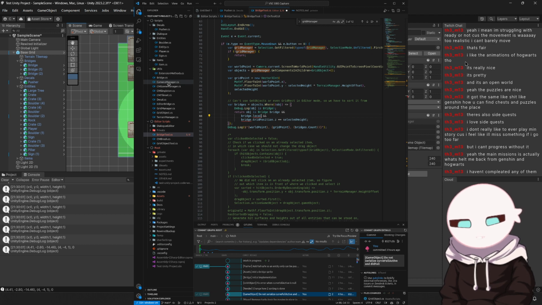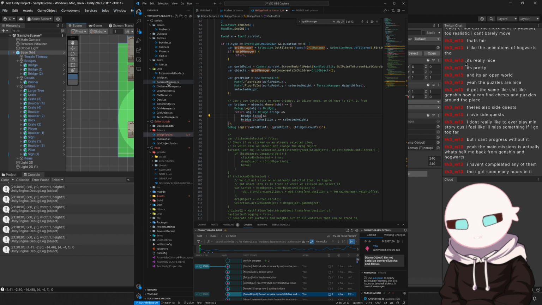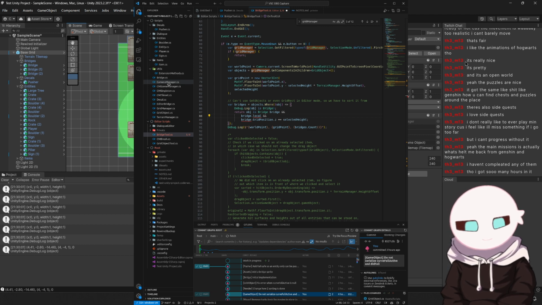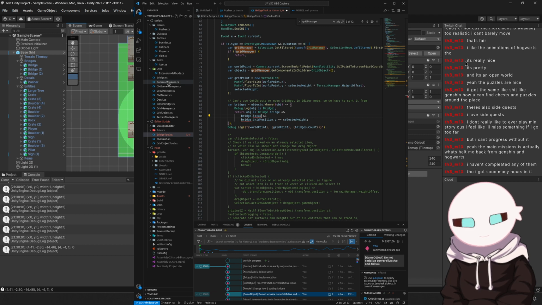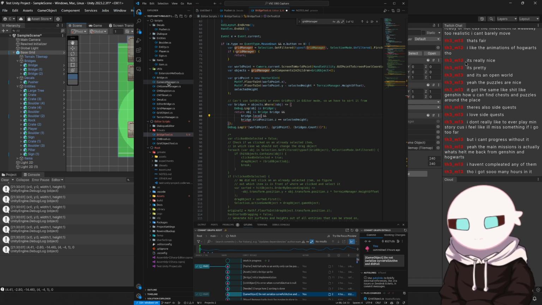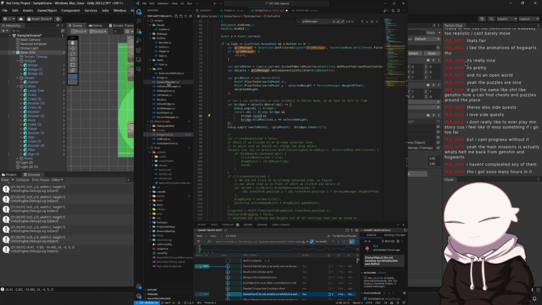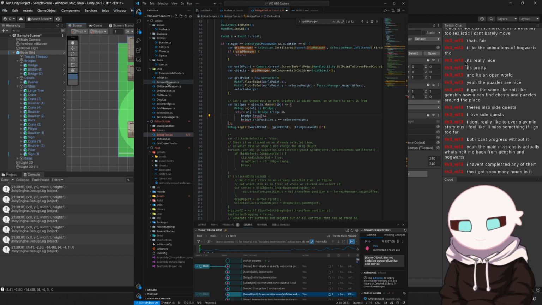Yeah, that's understandable. I think they fixed it in Genshin, but Genshin also used to have the problem where if you didn't do the main story, you would get locked out of doing new stuff. So they kind of pushed you constantly to keep up with everything that came out so that you could actually access everything. But from what I've heard from friends, I think they've solved quite a bit of that so that you can do most things and skip ahead, even if you don't do the main story.